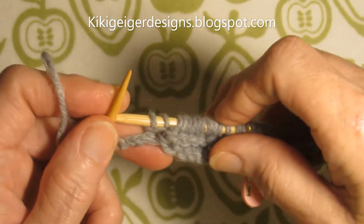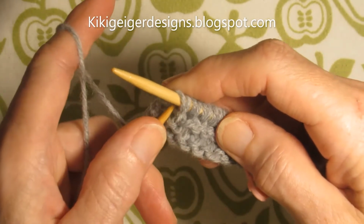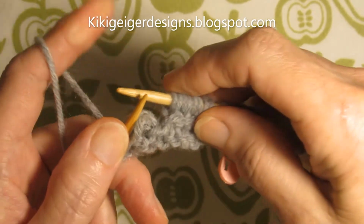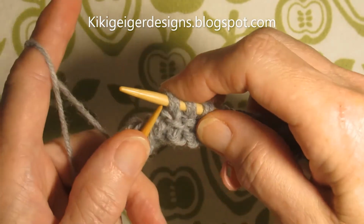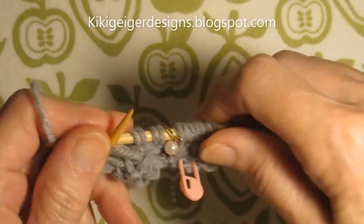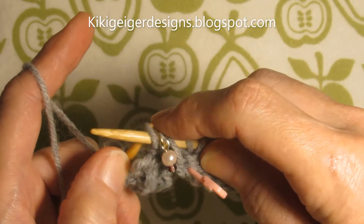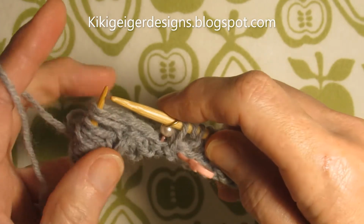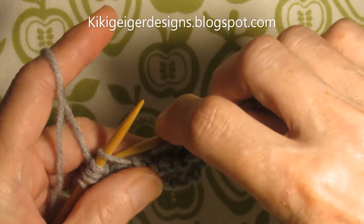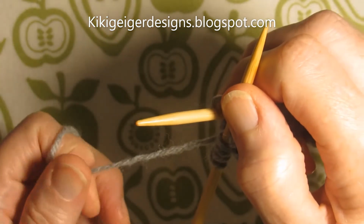Now we're going to temporarily move these scallop stitches over to the left hand needle, and when we pull them, we're going to let that second wrap just drop right off. We want to keep 7 stitches, not 14. So let's just slide them over there using your needle tips point to point so you don't change their orientation. Okay, and now put them all 7 back to the right hand needle. There we go. You can do them one at a time too if you want to.